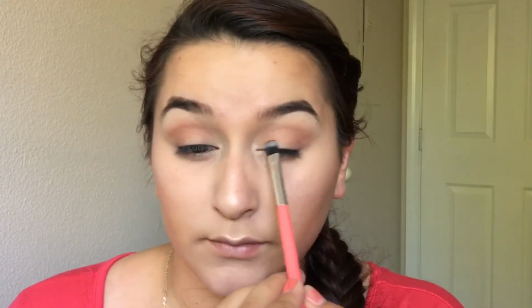So I'm just gonna do that, and then I'm not gonna put a shimmery color in my eyelid today. I just want my eyes to be all matte. And I'm gonna take this color right here, and I actually think it does have just the slightest sheen to it, but it looks super gorgeous on the eyes. And then going back in with that brick colored eyeshadow, just go ahead and reapply it. And then take a fluffy brush and just make sure you blend everything out.